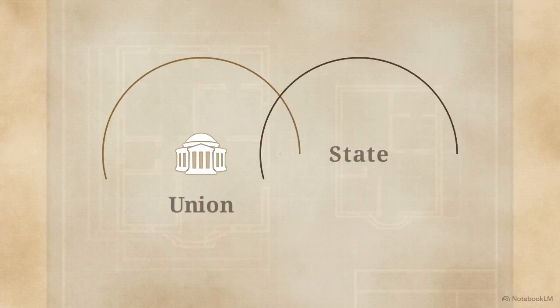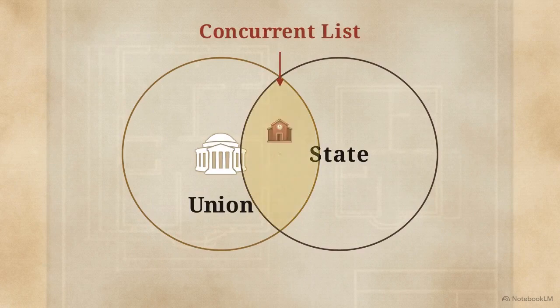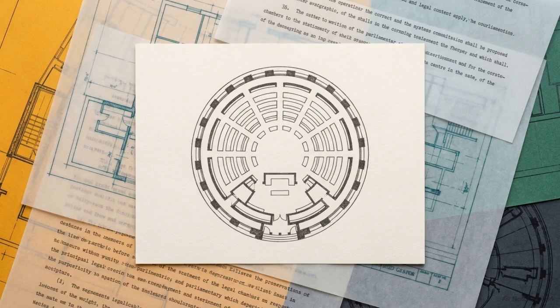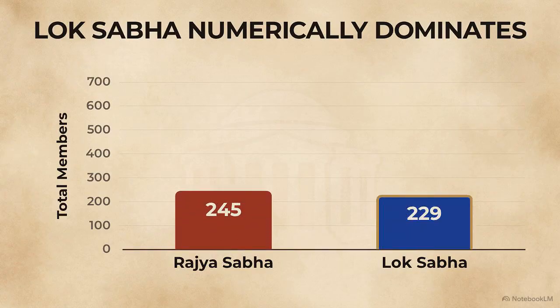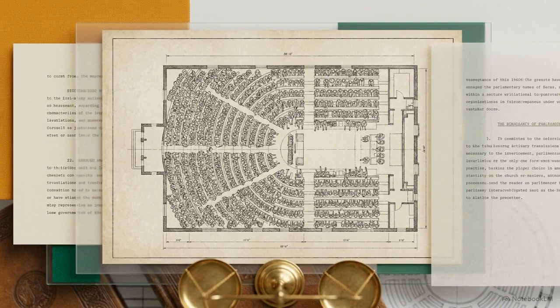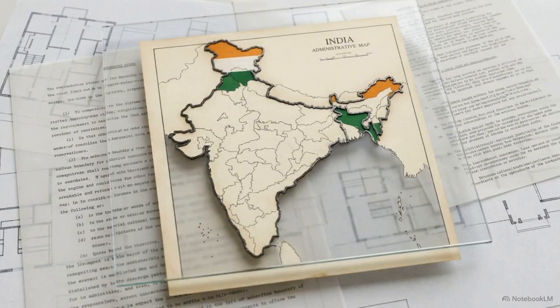To manage overlapping jurisdictions, they looked to Australia, adopting the concurrent list, which allows both state and central governments to pass laws on specific subjects, and the mechanism of parliamentary joint sittings to resolve deadlocks. The joint sitting looks like a pure compromise on paper, but because the central Lok Sabha has roughly double the members of the Rajya Sabha, this mechanism ensures that in any deadlock, the central government almost always has the numbers to pass its legislation. This specific blend of Canadian centralization and Australian legislative mechanics was an intentional failsafe. It prioritized the survival of the nation over regional autonomy.